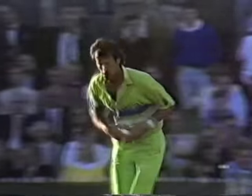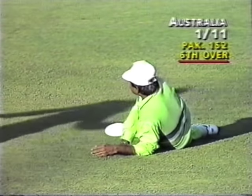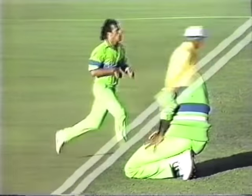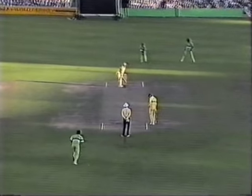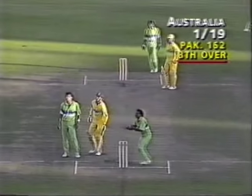Dean Jones in. Dropped — Javed is the man, that would have been a screamer but he couldn't hang on to it. Mark Taylor loves to cut — backed himself for a boundary on this shot, the angle was wide enough. He hit it very well. There's a bit of half light here at the MCG — the offside in shade, the onside in full sunlight. There's the pull shot — and he's got it wide of mid on, only just. He'll only get two. Waka Yunus doing the fielding with a beautiful return. Australia one for 19.